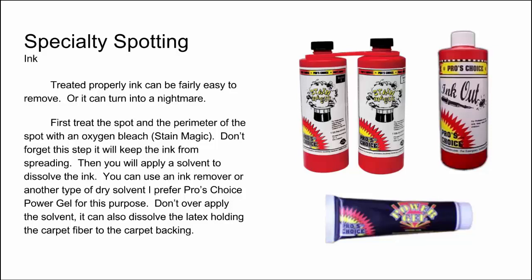If something's an ink spot, you want to make sure that you're not just going at it with your normal carpet cleaning, because your pre-spray and the heat from your machine may just start to spread it. So treat the ink spots. Make sure you get on them before you clean them. If you can buy ink out, what I recommend is you actually cover the spot in Stain Magic. So you're going to spray the Stain Magic all around it, and that's going to help with spreading. If it wants to spread, it's going to run into the Stain Magic, and the Stain Magic's going to help to contain it. Then put the ink out on the ink spot.